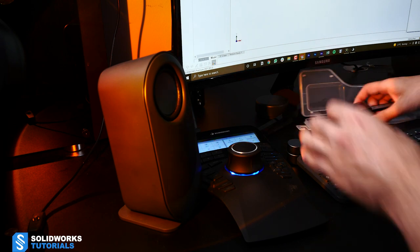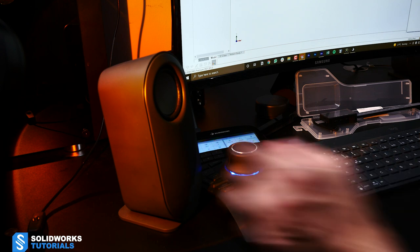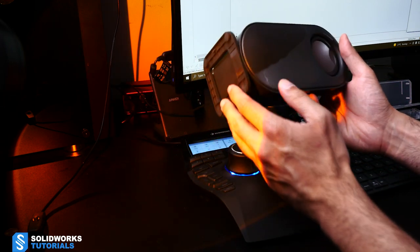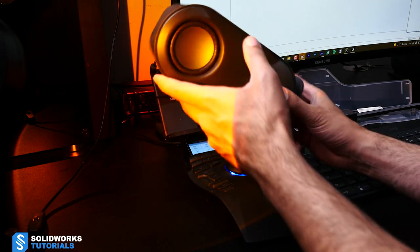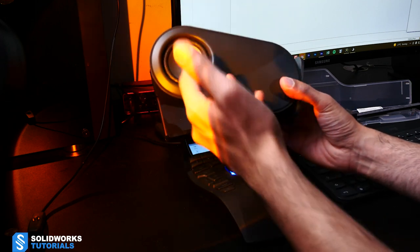This video is not going to have too many cuts and editing, just music and stuff like that, but no more cuts from here on. This is going to be the model and since it's connected to my computer, the cable management situation is really bad down there, so I cannot really move it. I'm going to work with it here in front of the camera so you can look at it.